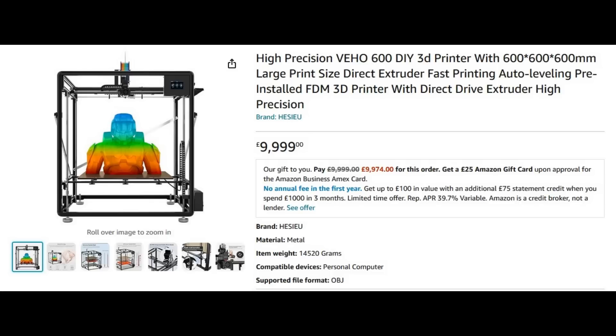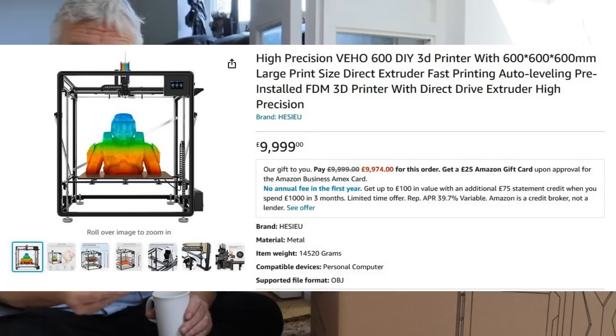They do go up to 10,000 and above, but what's happening is they're falling into three ranges — low, mid, and high range machines. A low range machine is probably going to be in the range of 100 to 500, then you're looking at 500 up to around 3,000, and then 4,000 and above is going to be high end. As that changes you're going to get changes in the machine.